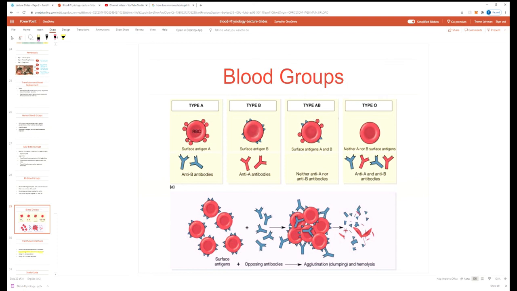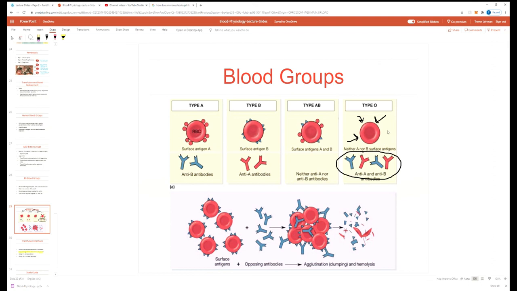But guess what? You're a hot commodity for the Red Cross because type O blood has no antigens. And remember, in a transfusion reaction, it's the recipient's antibodies reacting with the donor's antigens. Well, guess what? The donor doesn't have any antigens. So type O blood is the universal donor. You can give type O blood to any one of these. There will be a minor amount of agglutination due to the antibodies present, but there won't be a highly dangerous transfusion reaction because there are no antigens. And remember, again, it's the recipient's antibodies that react with the donor's antigens in a transfusion reaction.